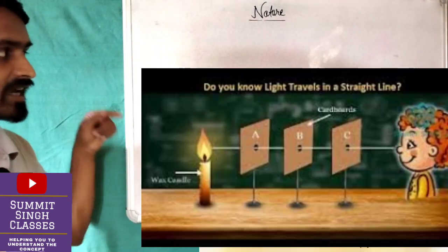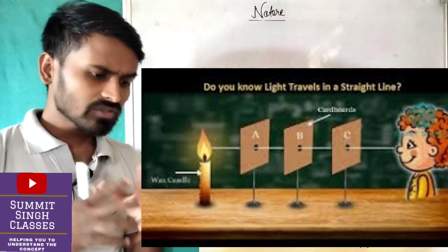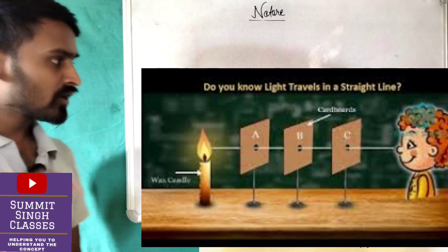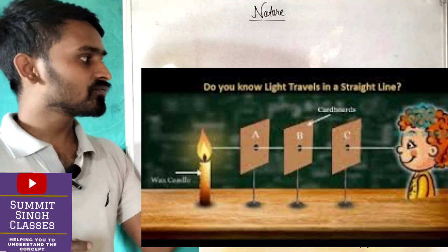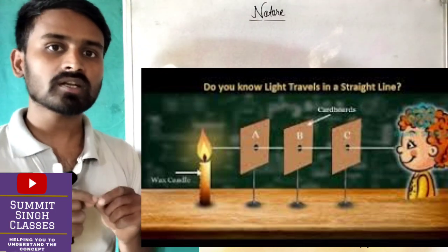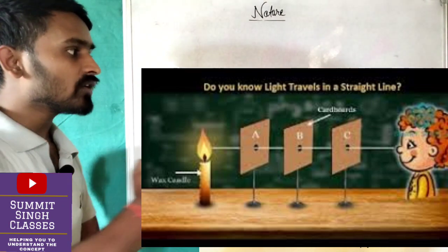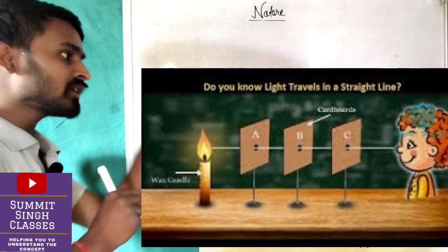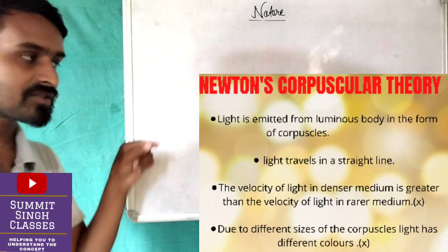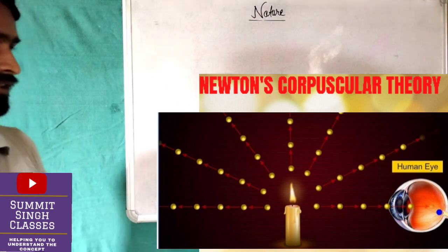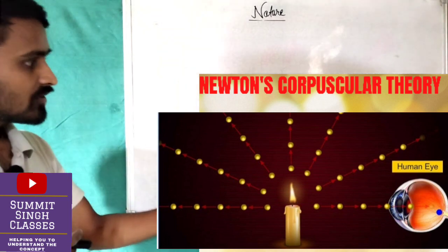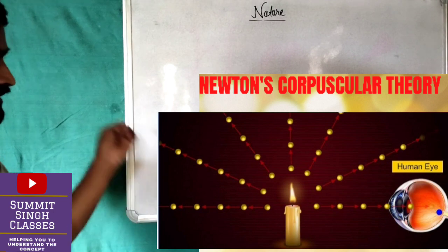This states that light travels in a straight line. You can also understand it practically by putting some boards and burning a candle in front of these four cardboards. After making a hole, called a pinhole, you can observe from the other side that the light is coming in that direction. It states that light is traveling in a straight line. Generally the light is produced from a candle in this form. You can see here that the light is going in a straight line.